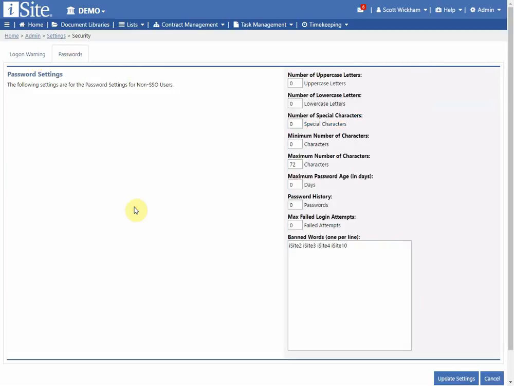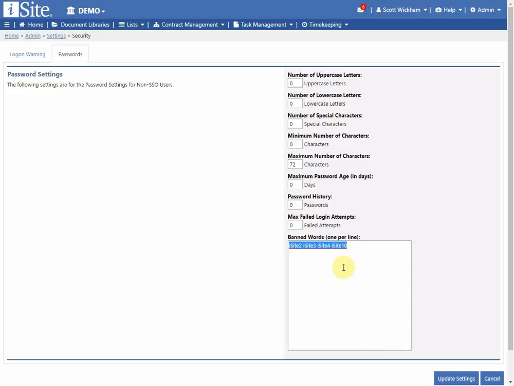For the password settings, again, this is only if you're using iSite passwords for your security. Basically self-explanatory. What I want my passwords to consist of: number of uppercase letters, lowercase letters, special characters, and so forth. What is my maximum age? What's the maximum number of passwords that I can store without reusing them? How many failed attempts would I allow at any one point in time?